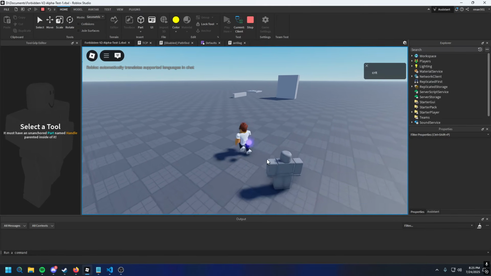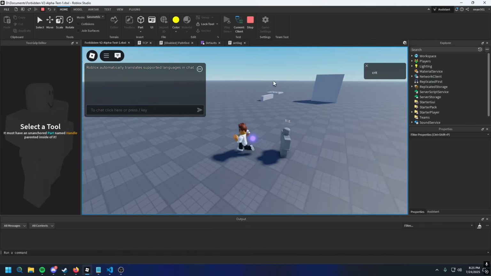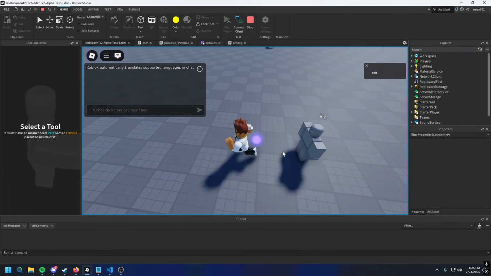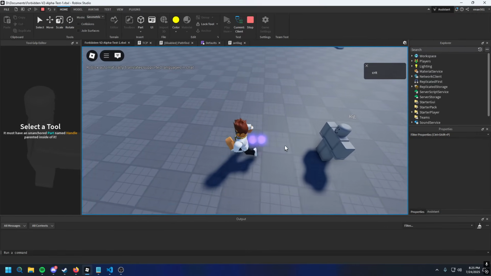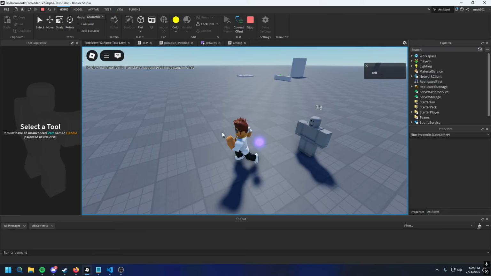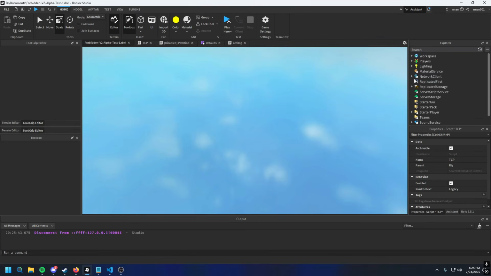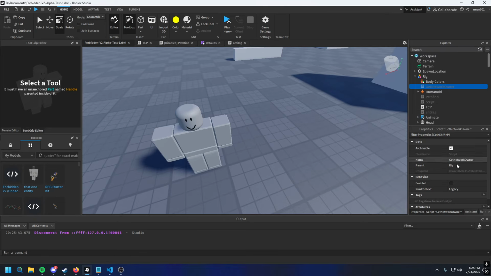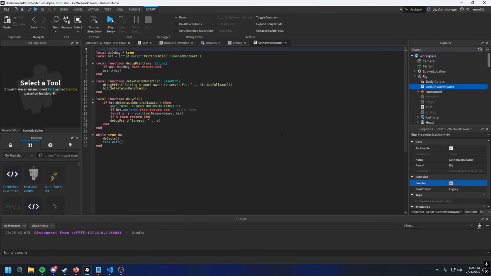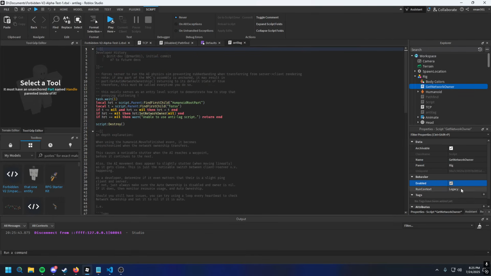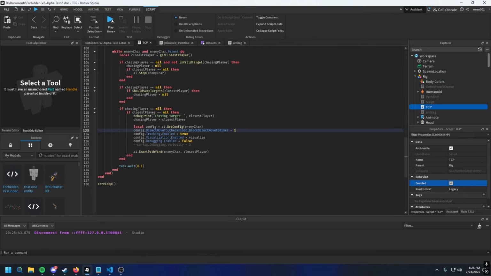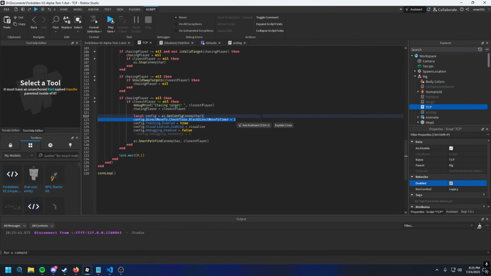This is what happens if you don't have the anti-lag. Basically, what happens is whenever it gets too close to the client, it tries to give the client ownership of this brick. Now, to prevent that, we have get network owner. This is in an extreme case. Normally, we would just do right here.